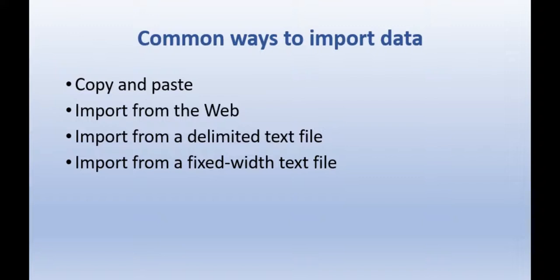Now, there are some common ways to bring data into an Excel worksheet. Here they are. Actually, you can copy and paste a lot of data into worksheets. That's super easy and super helpful. You can also grab data directly from the web. But the 2 most popular ways of getting data into an Excel sheet are importing it from a delimited text file and importing it from a fixed width text file. And I'll go over each of those steps with you today. Feel free to follow along because I'm going to post the data and the websites that we're going to be referencing. Or you can watch the video and go back to the websites and the data later to see if you can import the information on your own.